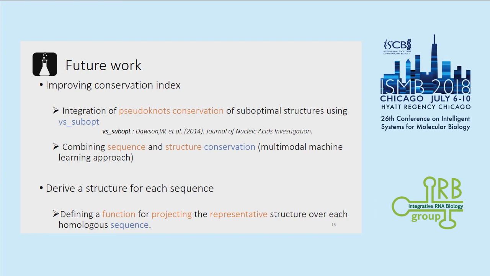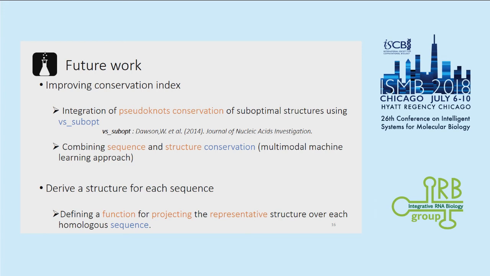The other point here is that some families have a portion of sequence that is really conserved. But so far, we totally ignore that. So here, what we are actually doing is to combine the sequence and the structural information. There are many ways to do that. And we take our inspiration from the multimodal machine learning approach, where we can see an RNA from two perspectives, the perspective of the sequence and the perspective of the structure. So the main idea will be to find the relationship between those two spaces.